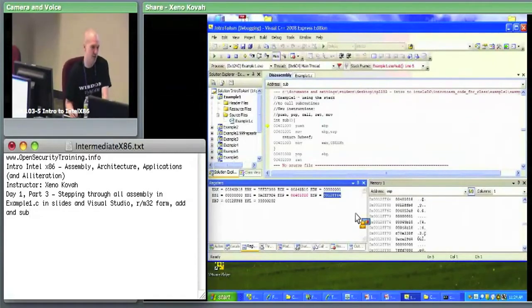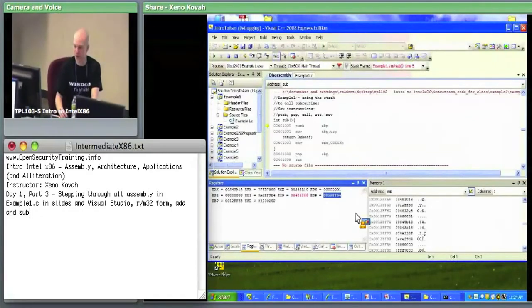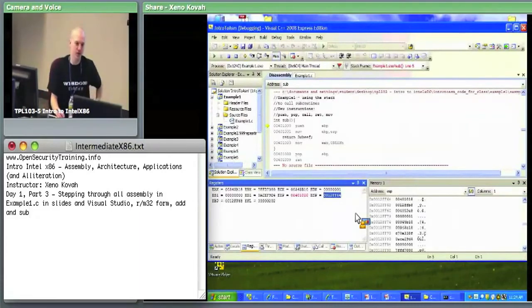You're not. You are putting the stack pointer four lower, but why are you putting it four lower? So what sort of thing does the call instruction put onto the stack? It puts the address of the next instruction after the call. Right, so that's how you get back from a call: there's going to be the address of where you get back to, basically, right?